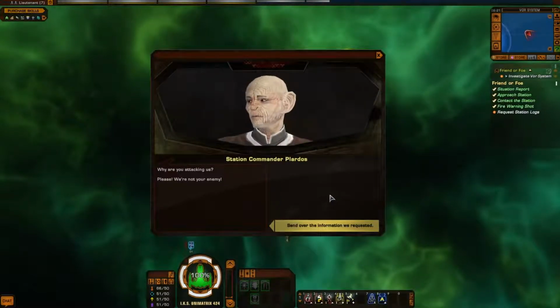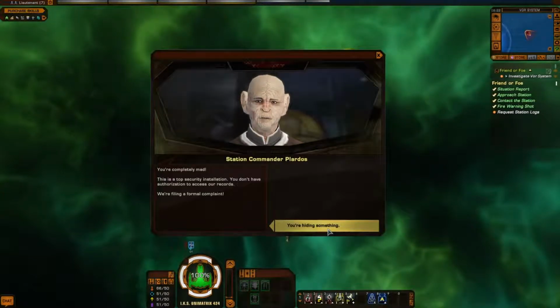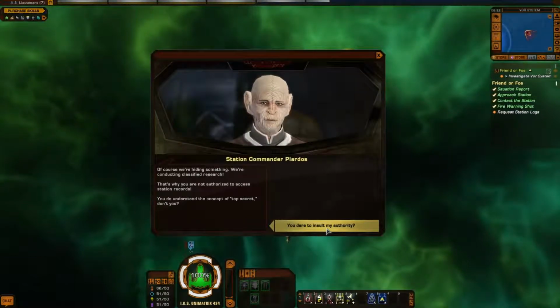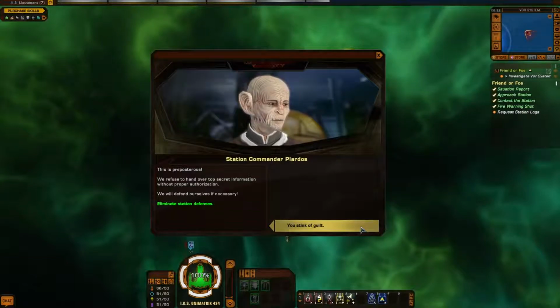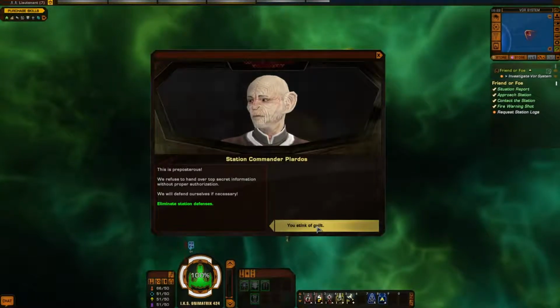Why are you attacking us? Please, we are not your enemy. Send over the information we requested now. You're completely mad. This is a top security installation. You don't have authorization to access our records. We're filing a formal complaint. Well, you're hiding something. Of course we're hiding something. We're conducting classified research. That's why you are not authorized to access station records. You do understand the concept of top secret, don't you? You dare to insult my authority? This is preposterous. We refuse to hand over top secret information without proper authorization. We will defend ourselves, if necessary. You stink of guilt.